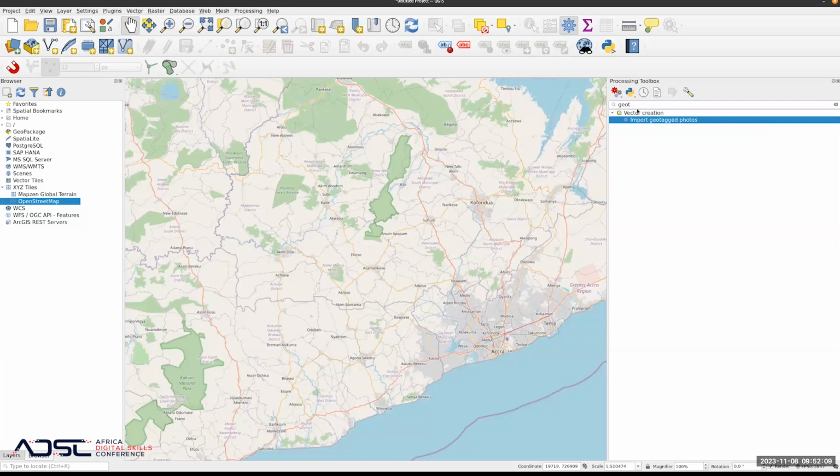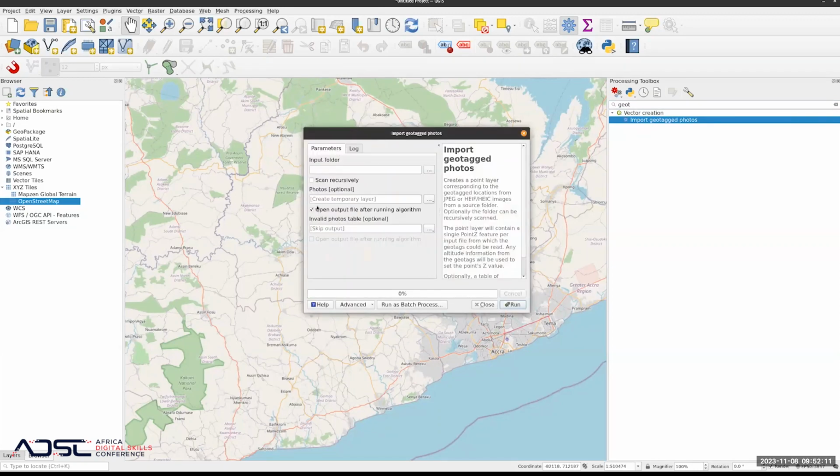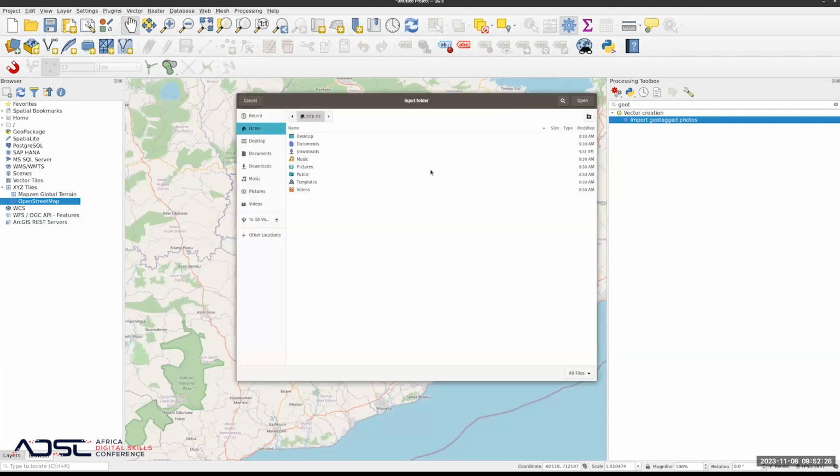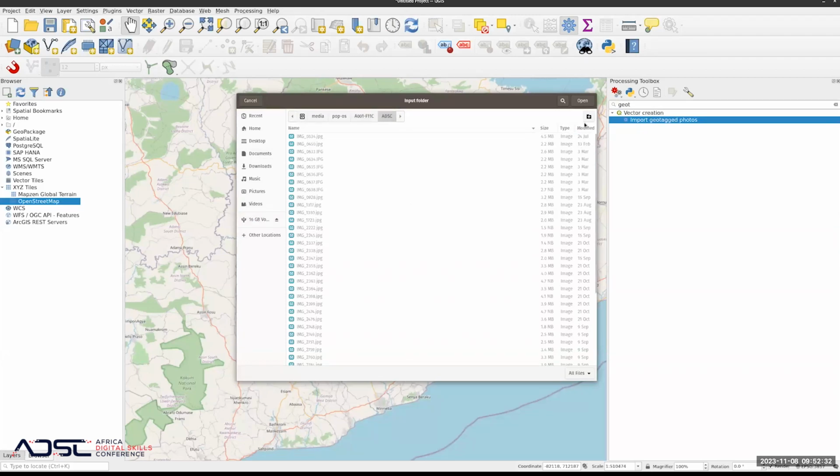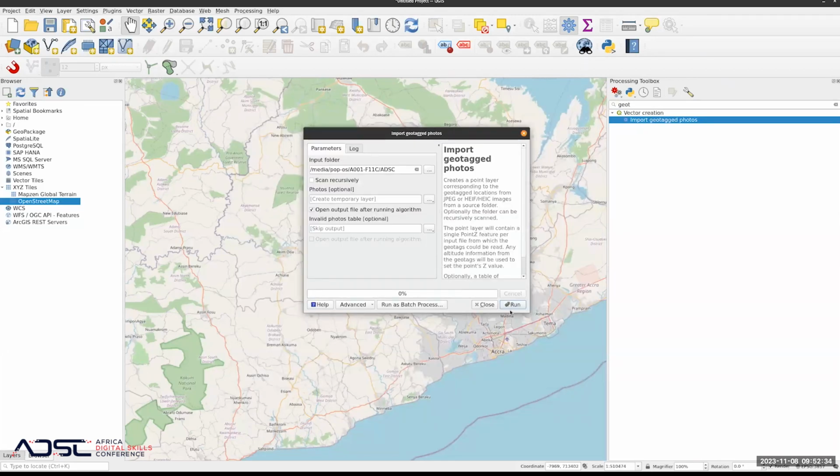So these photos, if you take a picture with your phone and it's telling that this picture was taken near a street, you should know that that picture is geotagged. And your phone is really powerful, so you can use just your phone, take a picture and use it to improve the workflow with QGIS in your company or something. So I have prepared some pictures. It's here in this folder. So we will just open, and then I will run.